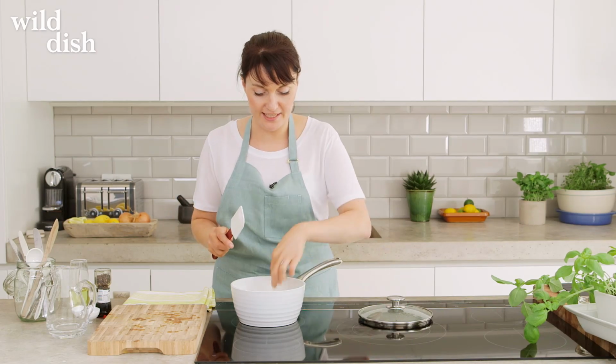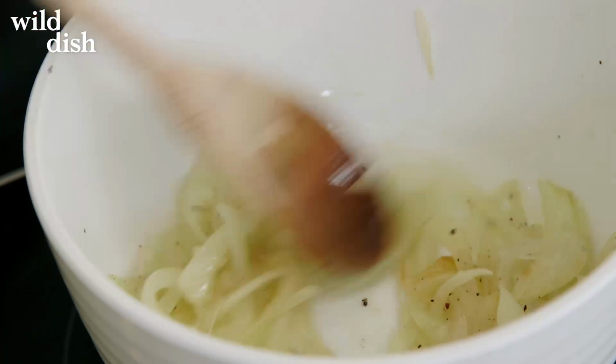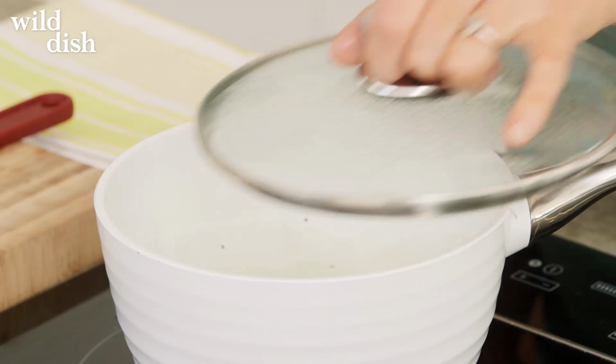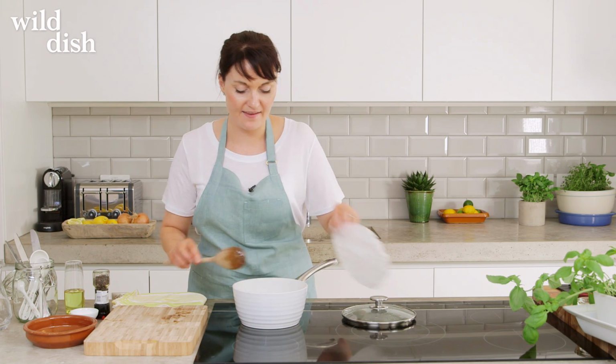It's really important about halfway through that you check your onions, take off your cartouche, give them a quick little stir, make sure they're not burning, cartouche back on, lid back on, and leave them for about another 5 minutes. At this stage, we've been sweating our onions for 10 minutes, so we're just going to have a look and see how they are.